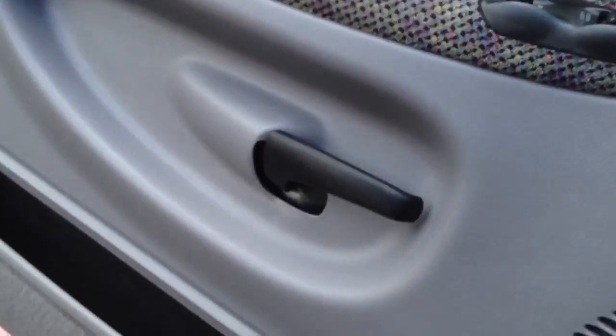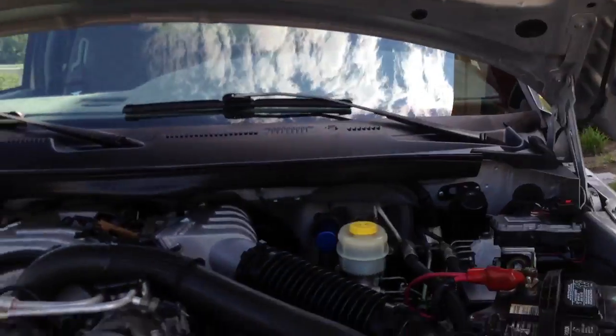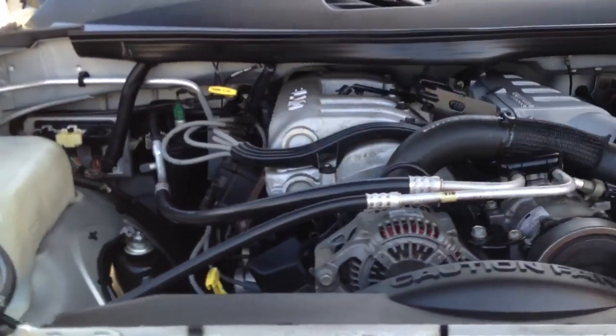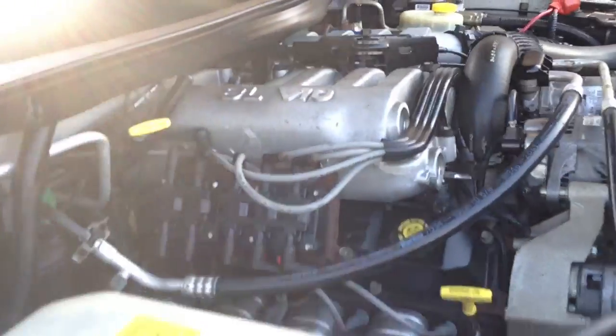We're back. Let me pop the hood up and show you the rest of the fine automobile. There's no rust or corrosion on this — it is a California-raised unit, which is really nice to find, and becoming harder and harder to get nice trucks out here as more and more of them come from the auto auction and from the Midwest, East Coast, Southeast, and just about everywhere you don't want them from. This was traded in on a diesel truck that we sold.